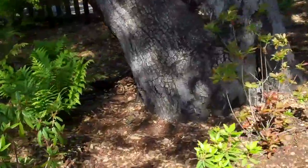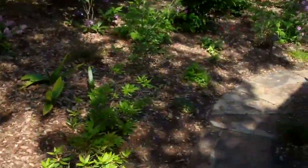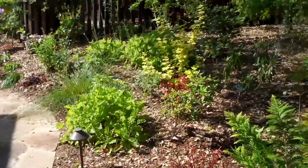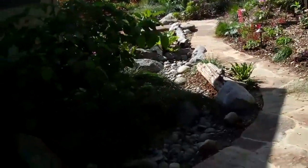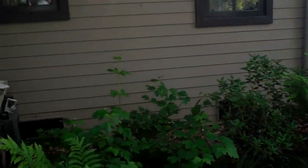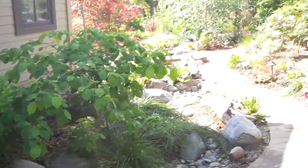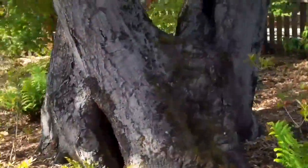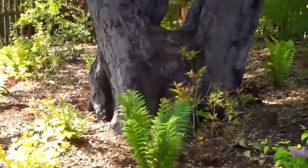How long will it last is a tough question. Because there's so much new landscaping in here, it's really difficult to deduce if there were sprinklers put in or pipes or any trenching that was done for this house. It doesn't look like a very old house, so the foundation may have compromised some of the roots. The road is over on that side, so this tree is living in a fairly harsh environment. A lot has happened to it.